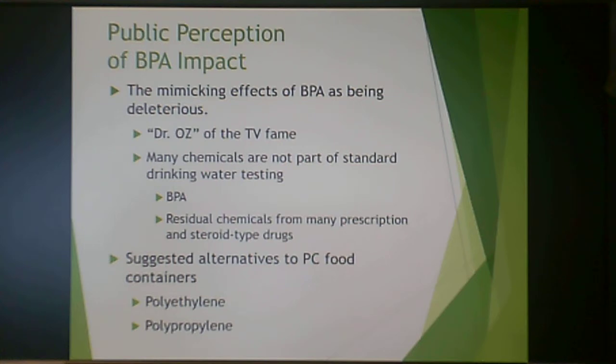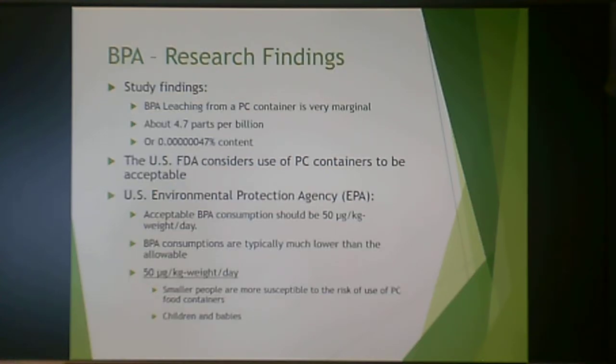But the concentrations that are present in the drinking water are not terribly concerning. Now, you can use other alternatives to polycarbonate for food containers, and shockingly, they are cheaper than polycarbonate, like polyethylene or polypropylene. But these don't have the same properties in terms of clarity or in terms of impact resistance. Now, they have done environmental studies, honest-to-goodness studies that don't come on early afternoon television. And what they found is that BPA leaching from a polycarbonate container is very, very marginal.